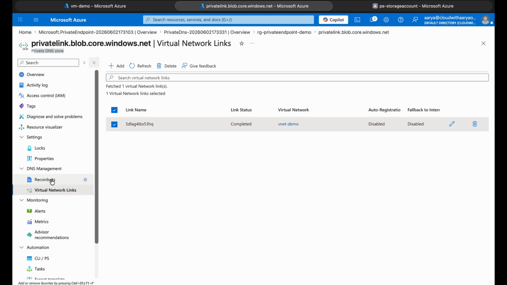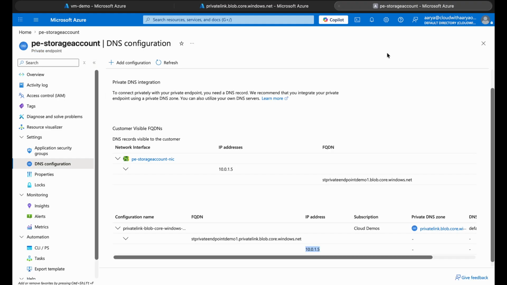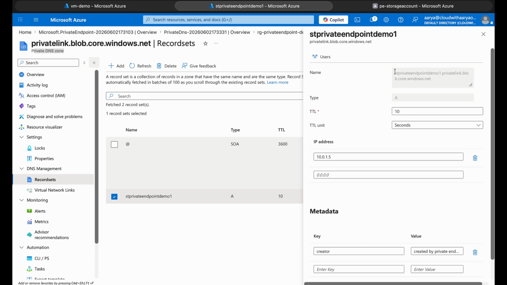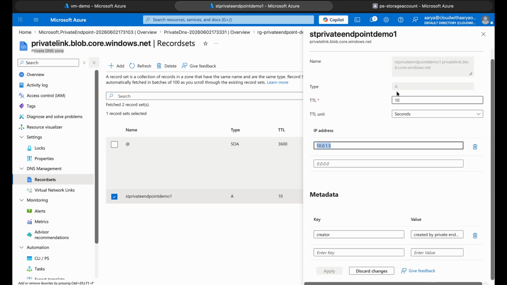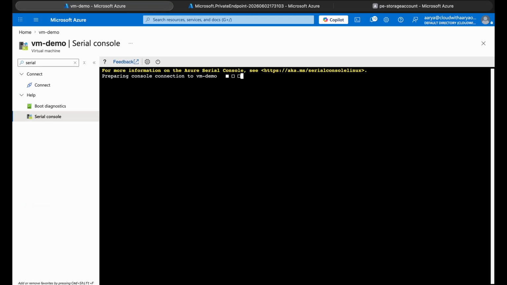And if you go back to record set, you'll see the mapping of your storage account to the private IP address of endpoint. So if you go here, you can see that it matches with our endpoint. And if we go and edit, you can see a complete private endpoint name that it will use for the name resolution.